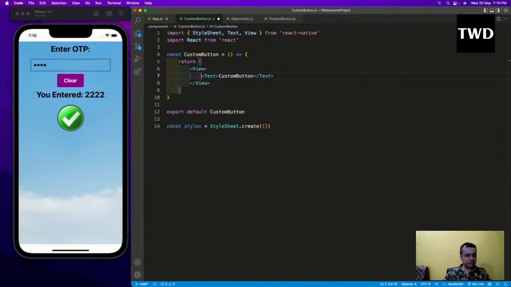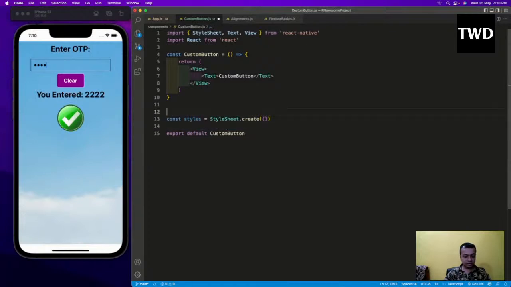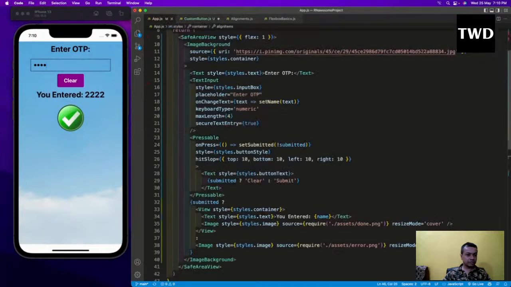And now what I'm going to do here is come and do this Pressable thing.